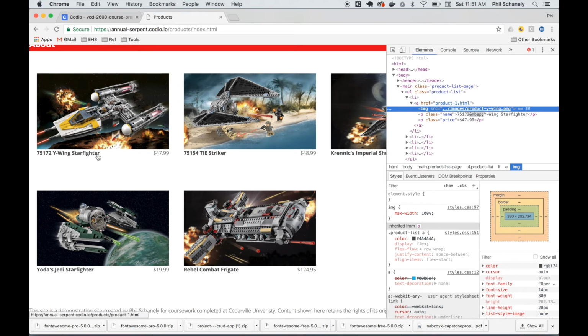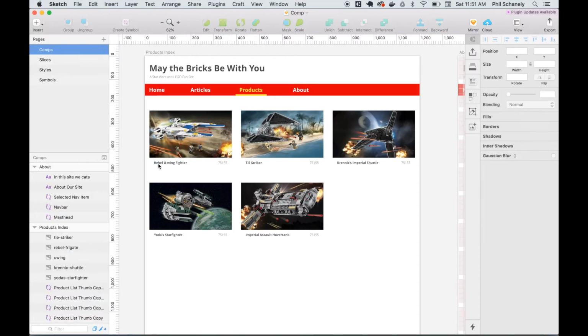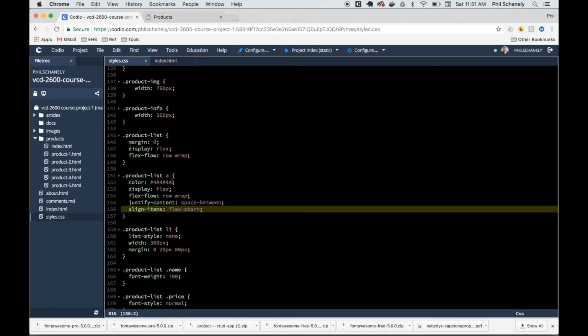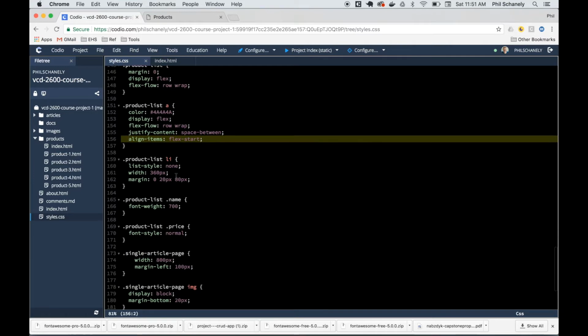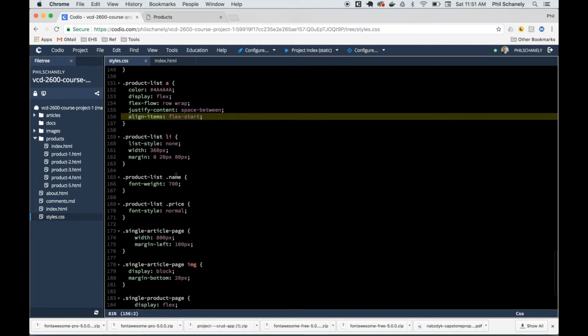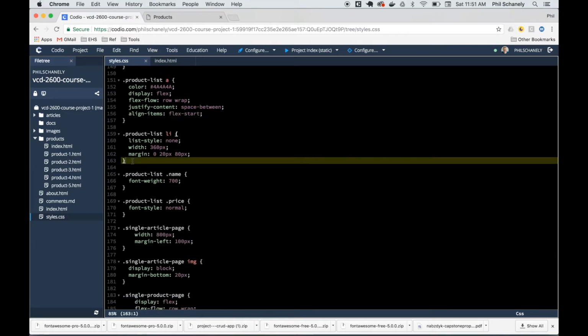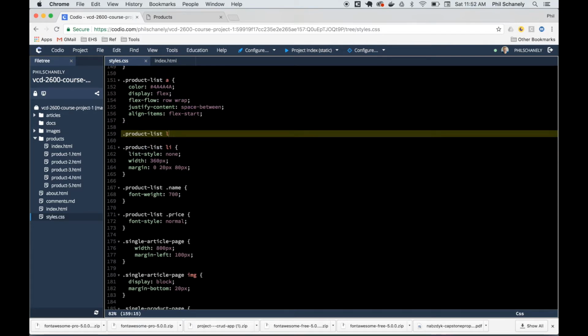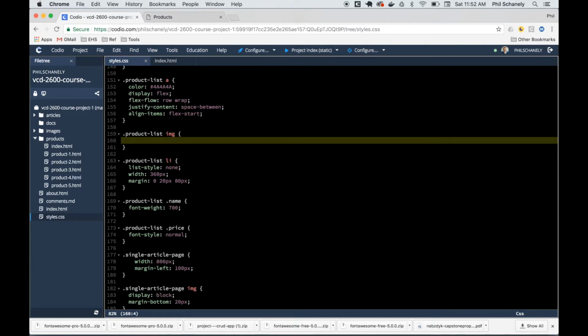Okay, so now let's look at our comp and imagine what we actually want to happen. So we need a little bit of margin below the images. So I'm going to go to product list, and I want to go to product list image. It looks like I don't have a selector for that yet. Product list image. And if I want to put box model settings on an image, I need to remember that it is not block level by default, and block level elements are the only thing you can really reliably put box model settings on.